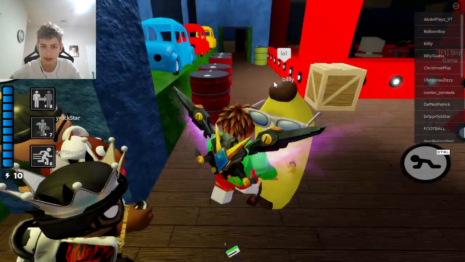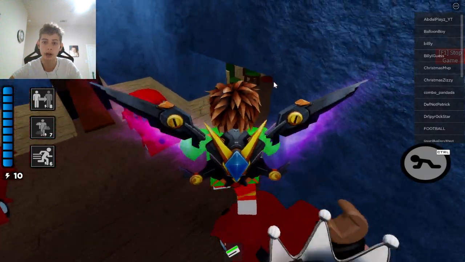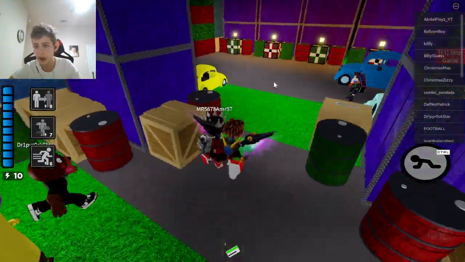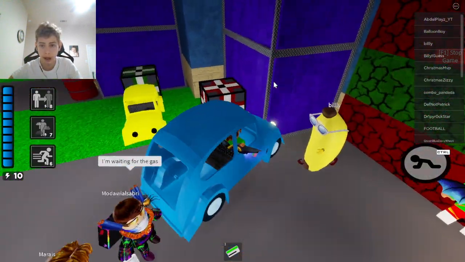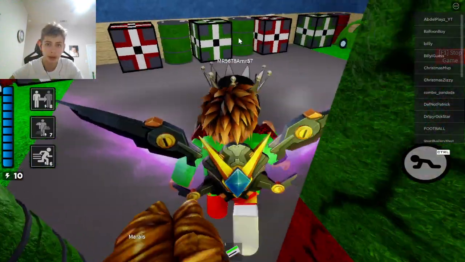Dude, please don't tell me that Kraken is camping outside, just so we don't use the car. Please don't be here. Okay, good. Kraken is not here. Okay, go. Go for it. Drive. No, do not do this to me. Come on. Thank you. There we go. We get the white key.